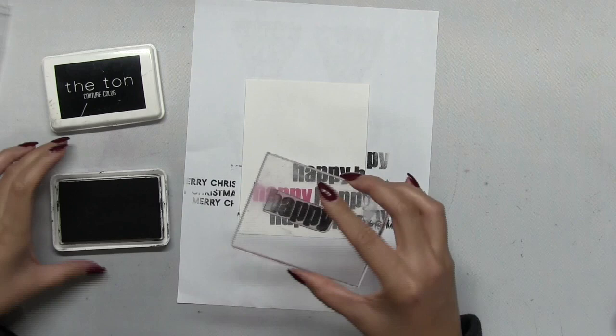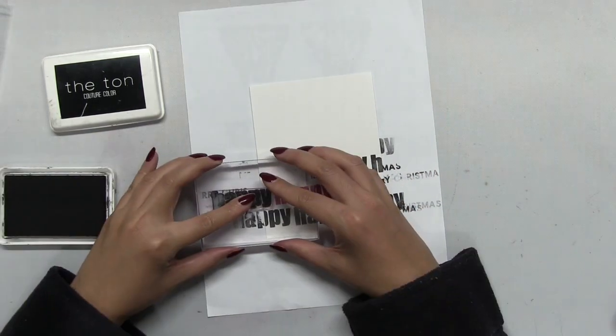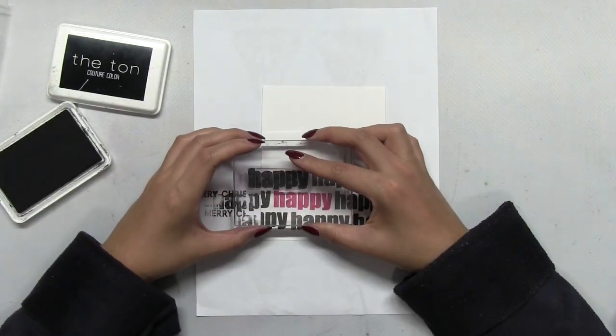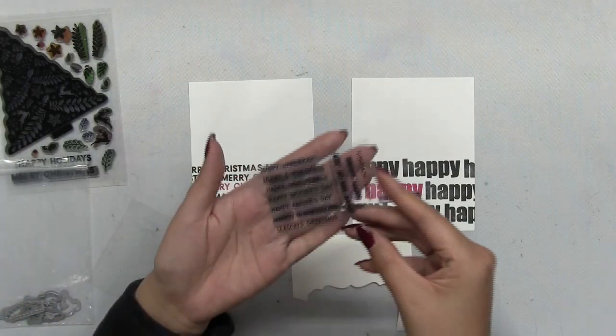The sentiment at that top line that I stamped, I kind of stamped it a little bit wonky, but I'm not going to worry about it. These are handmade cards. It's okay if you have little imperfections.